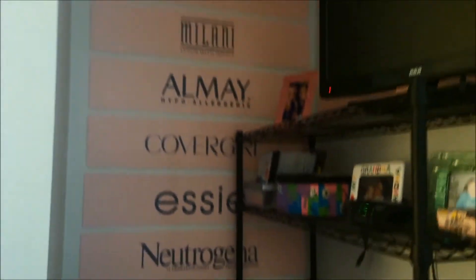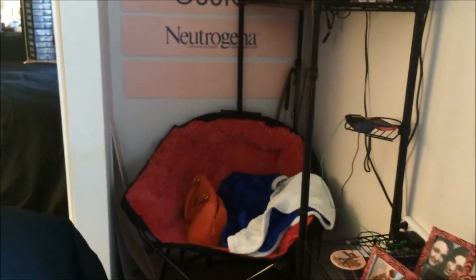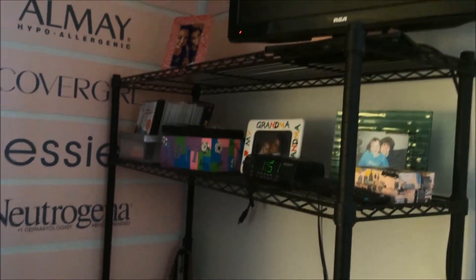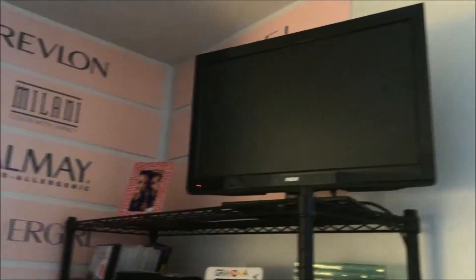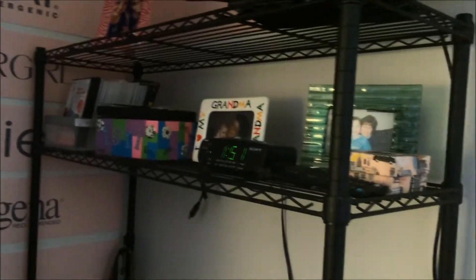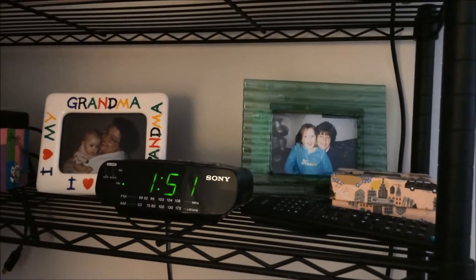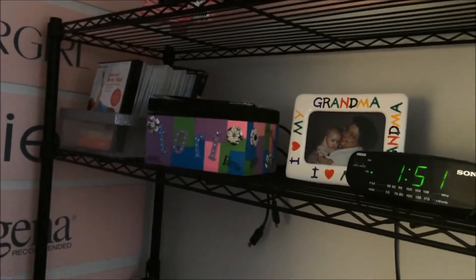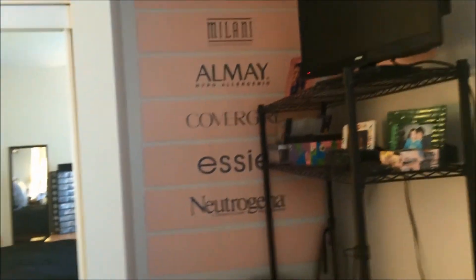This is my favorite part of the room. I have this little nook over here with a chair and a UB blanket, and then I have this over-the-bed rack — they sell these pretty much everywhere, I think I got mine at Bed Bath & Beyond. I have my TV up there, another picture of me and Brittany, and I used some cosmetic display pieces from Walgreens — we were throwing them out before I left and I said I can totally use these, so I used them to line the nook. I have more pictures, my clock, my Aunt Joy and me, my grandma, my DVDs, and a little memory box. I'll probably read over here.